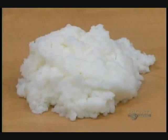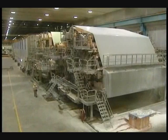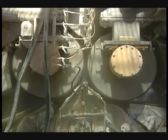Then the water is partially drawn off. This worm screw breaks up the paste so it can be pumped into storage reservoirs. Water is extracted with this equipment, the Bellois-Belbet 3 paper machine, operating at a speed of 1,060 meters a minute. Between the entry and the exit, the concentration of water in the paste falls from 95 to 5%.